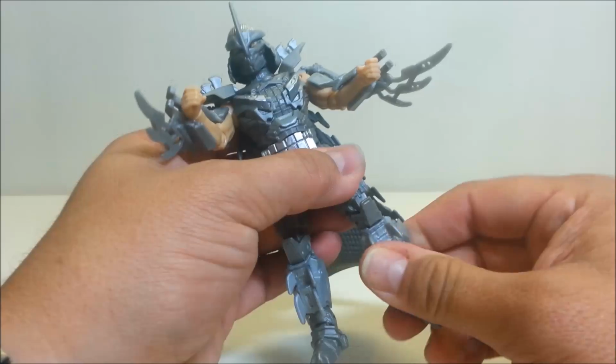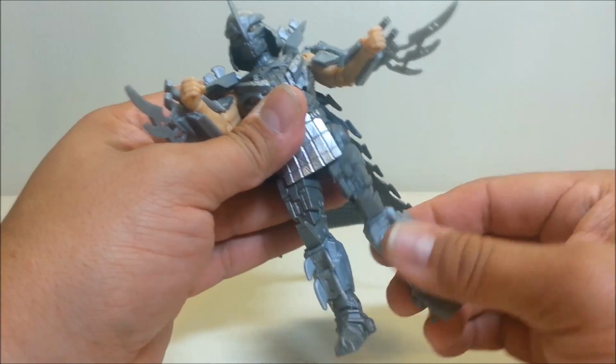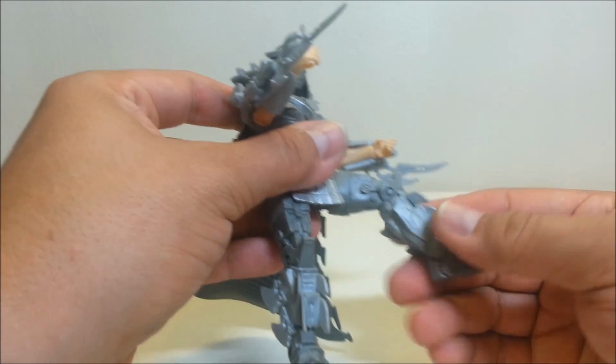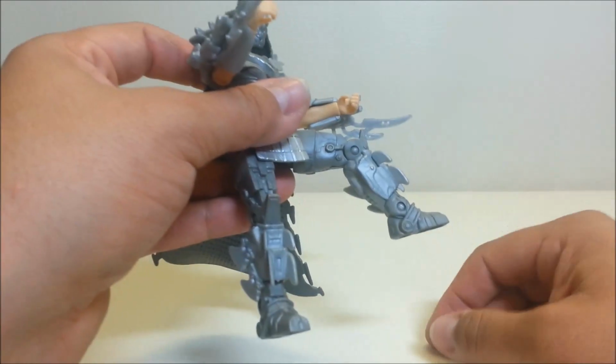No rotation at the knee, but again, it's not necessary because you have a good rotation at the hip. You've got a bend at the knee, not a 90, because of the armor. He can't quite bend it as much.